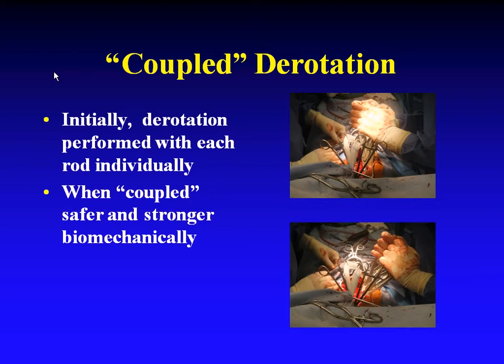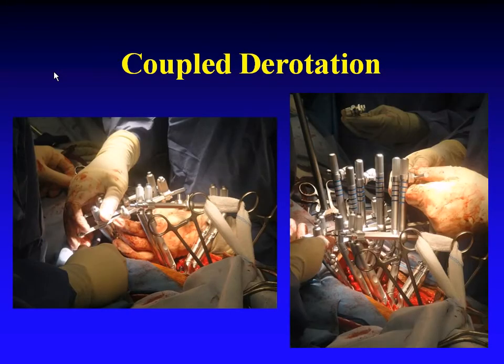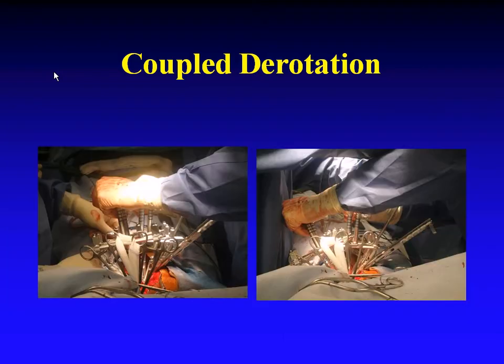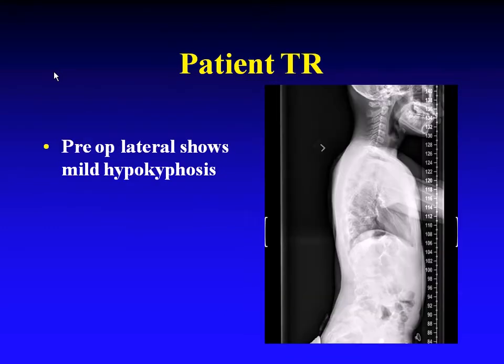Coupled derotation. How many of you in the audience are using coupled derotation for your deformity cases, where you link the screws together and you're pushing two sets of screws against each other for very aggressive derotation? The concern is that one or more of those screws will cut out and injure the spinal cord or other structures. But I believe that this is a safer technique because there's strength in numbers. The screws are coupled, and you can not only get major corrections, but you can also use this as a safety tool to prevent a single screw from cutting out.